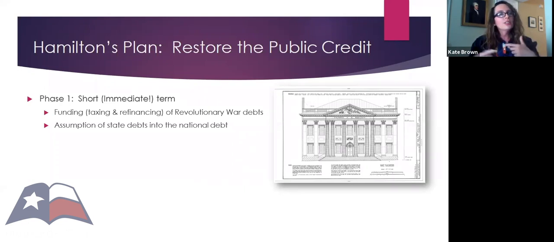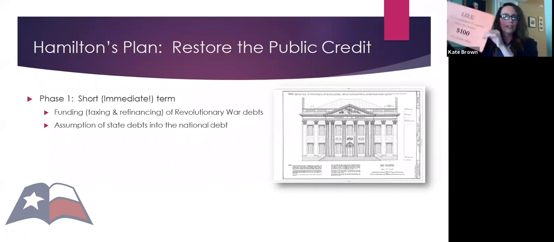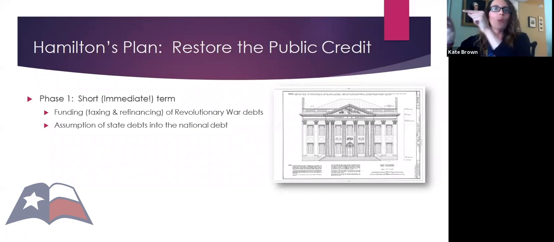And so what remains for us to do is to figure out, well, did it work? Did Hamilton stop the bleeding and turn the bankruptcy around? And the answer is yes. Yes, he did. And we can tell because immediately when funding and assumption go through Congress, the market value of the securities that are floating around in markets shoots up to about par value, which tells you that everybody, investors, everyone knows that these securities are worth something. In fact, they're worth what they say they're worth, which is great.